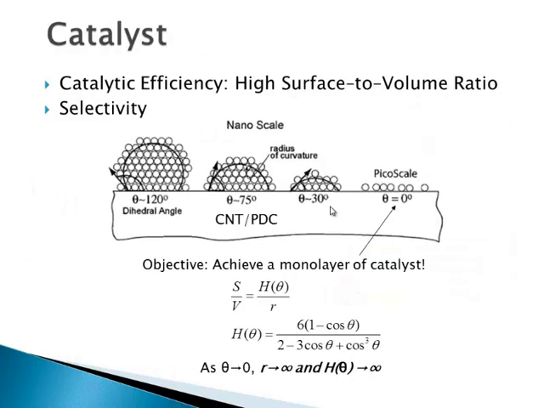Another really interesting thing is because you're coating with a ceramic, now you can coat another layer of catalyst and increase the conductivity or selectivity, which is a quite big issue in carbon nanotubes. So with the polymer-derived ceramics on top of carbon nanotubes, you can reach the monolayer of catalyst on top of our carbon nanotube polymer-derived ceramics.